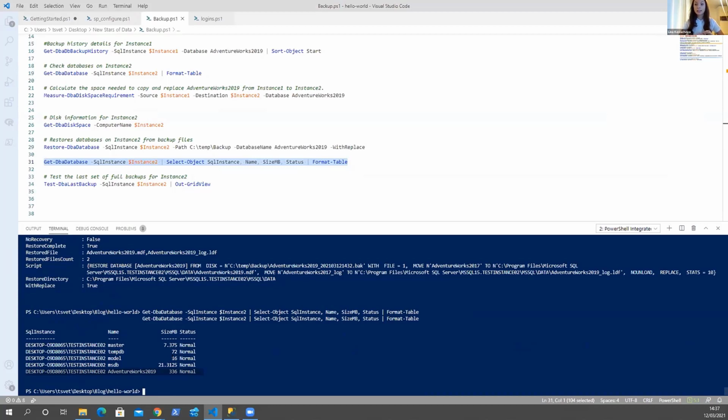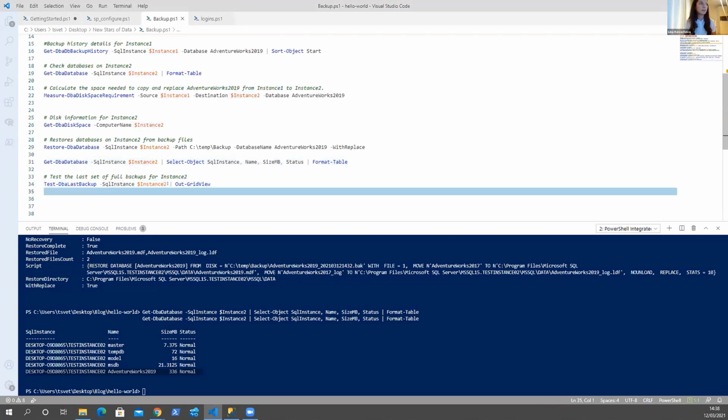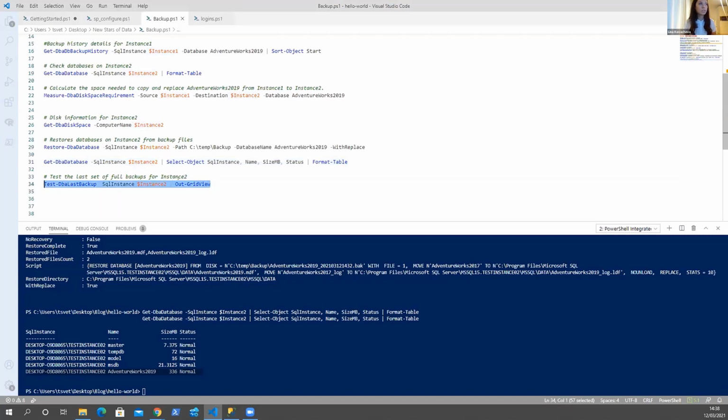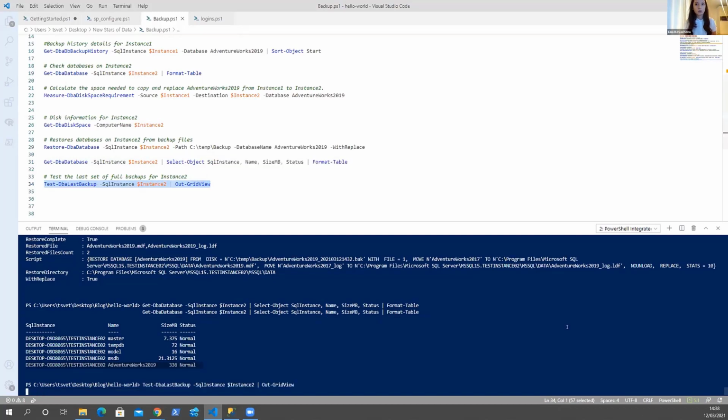But one of the things that I think is super cool in dbatools is that it allows you to test your backups and restores super quickly. Testing your backups and restores is essential, because having a backup that cannot be restored is super useful. We will all agree on that, and it can lead to really bad scenarios in the future. Usually, testing your backups and restores could take some time and could be a little bit complicated, but not if you're using dbatools. We have a command which is Test-DbaLastBackup, and in my case, I will specify my instance 2. I want this in Out-GridView because you will be able to see the result a little bit clearer.